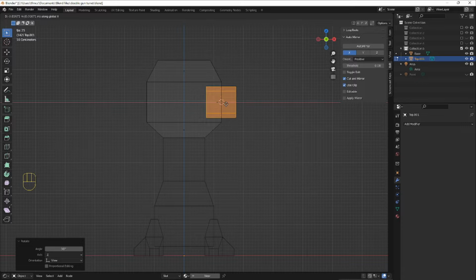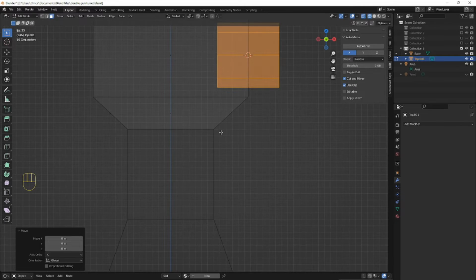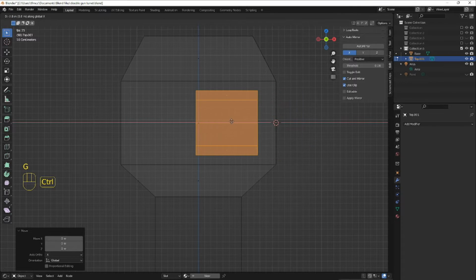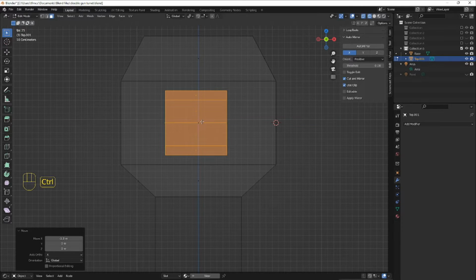I'm going to zoom in a bit more before I do this to make sure that I can get it. Grab it, X direction. It is not exactly on the center. It should be. All right, grab it. Grab it, X direction.